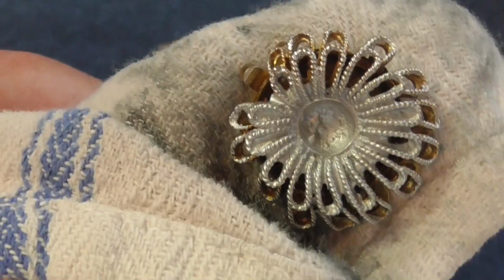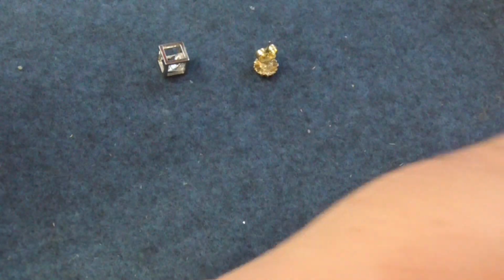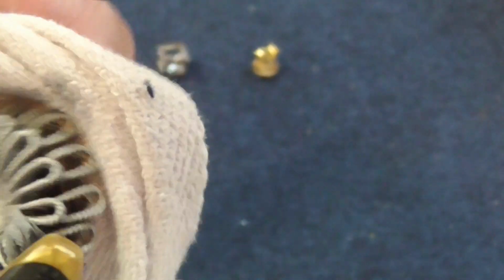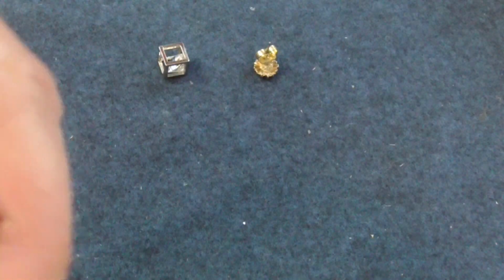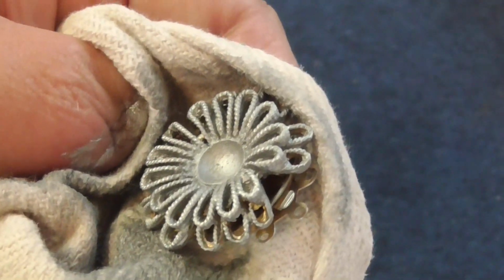Okay, so I see it's kind of shining up. I think I'm going to get the toothbrush out and see if I can wipe some more of this off. Oh yeah, that'll help get it in the cracks. And I really like it when the gold shows through. So I'm going to keep rubbing this until I get that look that I want, until there's no more residue when I take the rag away. Because I really want it just to be in the crevices and not coming off on your clothes or that sort of thing. Alright, so I'm going to rub some more and I'll be right back.